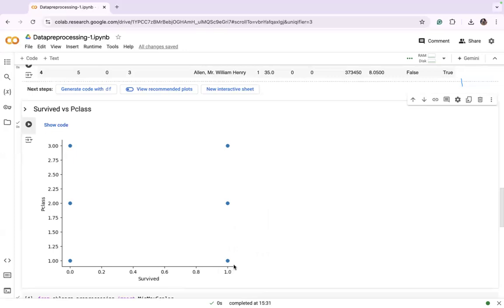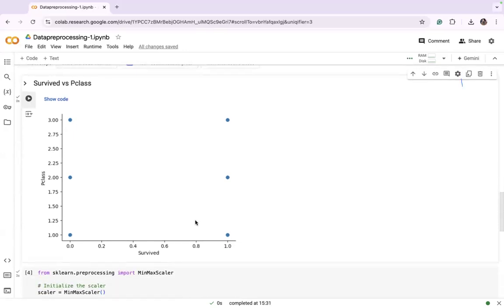So class-wise, as he said, how many first class survived? See, this is the survive ratio. On this x-axis, one means survive, and one is the first class, two is the second class, three is the third class. So in first class you can see one survived, second class one survived, third class one survived. Again, first class one died, second class not survive, third class not survive. Is it clear? Yes, sir. In this way, you have to look at the graphs very carefully. In our research paper, we have to include this type of graphs.